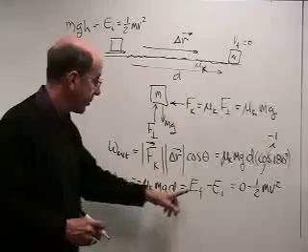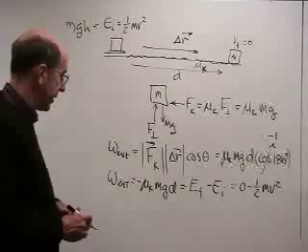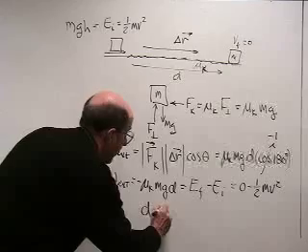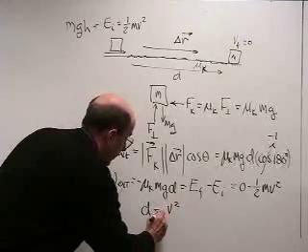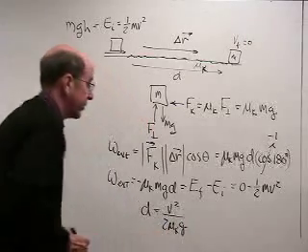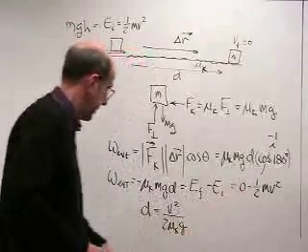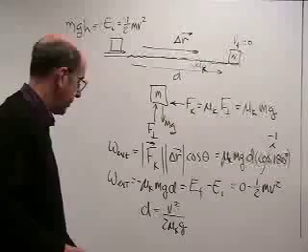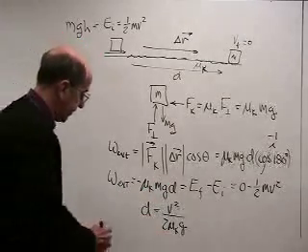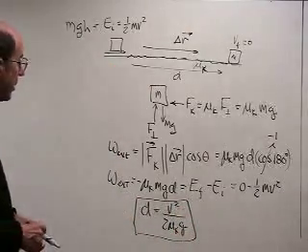Notice that the m's are going to cancel out, and I should get that d is equal to v squared, the initial velocity, over 2 mu k times g. Let's see if I did that right. So this is equal to that. There's the v squared. There's the 2 comes up. There's mu and the g. All right, so that's the distance that we slide before we come to a stop.